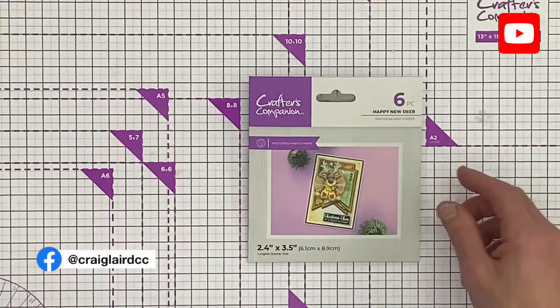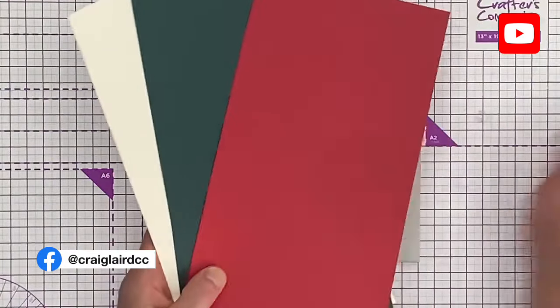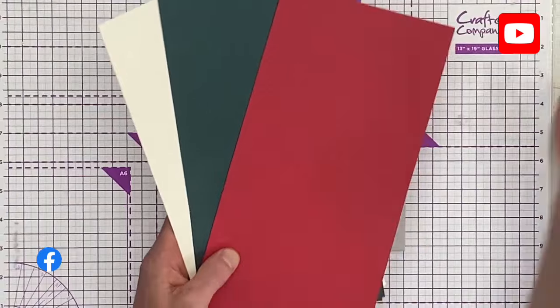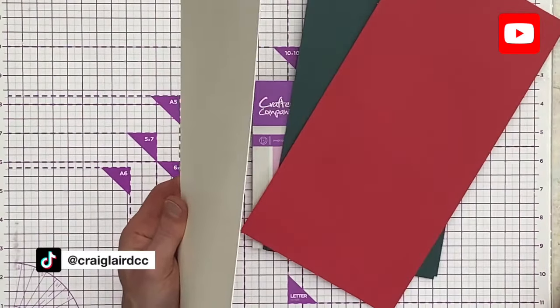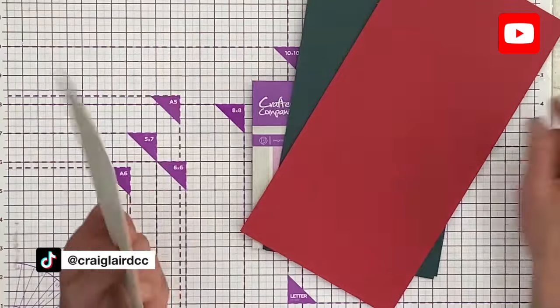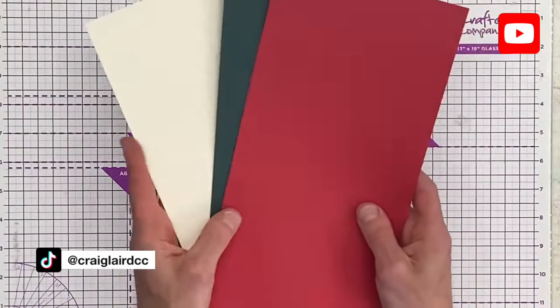Also, while we're sticking with the new, we've got our card blanks, a full range of them. I'm going to be using the ivory one as my card blank, because I'm going to do an easel card, which is not something you see me do a lot. And then we're going to be using the green and the red for mats and layers.